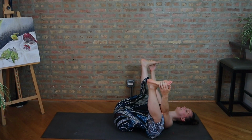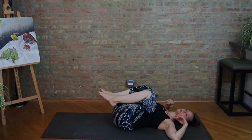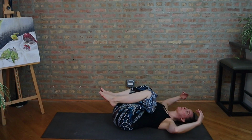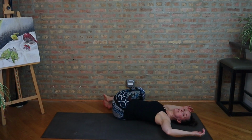Letting go of your feet. Let the heels come by your hips, knees into the chest. We're just going to take a couple of supine twists, one direction, one the other. So you can let your arms come out like cactus arms. Let your knees drop to the right. Turn your head back to the left.